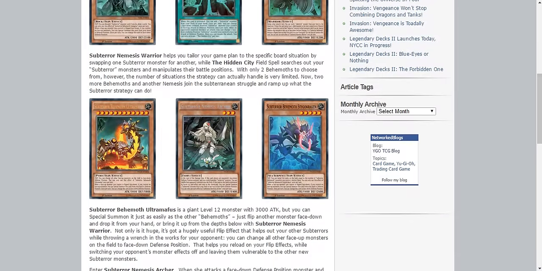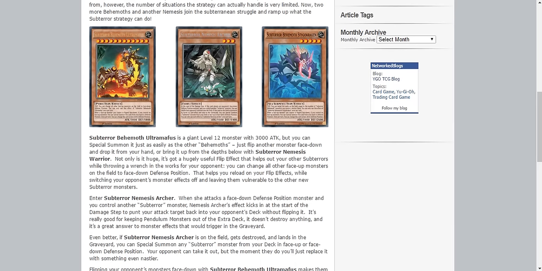So for the monsters, we have a level 12 and a level 5 Subterror Behemoth, and then a level 3 Subterror Nemesis. Right off the bat, you can see that they're going with no single type. We have a Pyro, a Fairy, and a Sea Serpent. The previous ones were Rock, Reptile, and Warrior. So there's no theme there. I was kind of wondering if the Subterror Nemesis would stay Warriors, but I guess not.